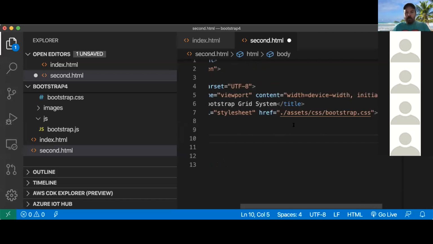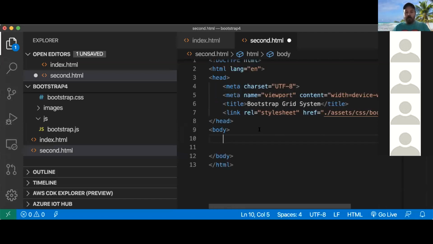All right. So as long as we have that Bootstrap in, we're going to be able to start. What I'd like to do is see if we can create our own checkerboard pattern based on the grid system, so we can fully understand how everything should be put together. And we're going to use only the class attributes that are in the Bootstrap CSS file, so we don't have to do an inline style or make our own style sheet.